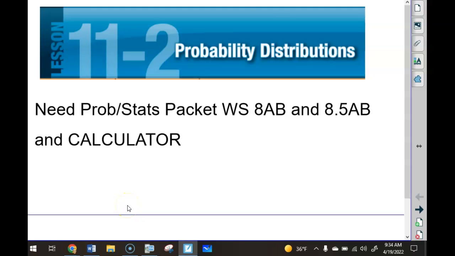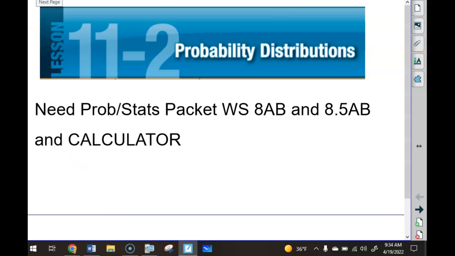All right, so today we're going to talk about really three different topics. We're going to talk about what a probability distribution table is and the mean of the distributions, which helps us find an expected value. And that's what you will be asked to find on a quiz, an expected value. It will be part of the binomial probability section on the quiz. So we will review that lesson a tiny bit today as well.